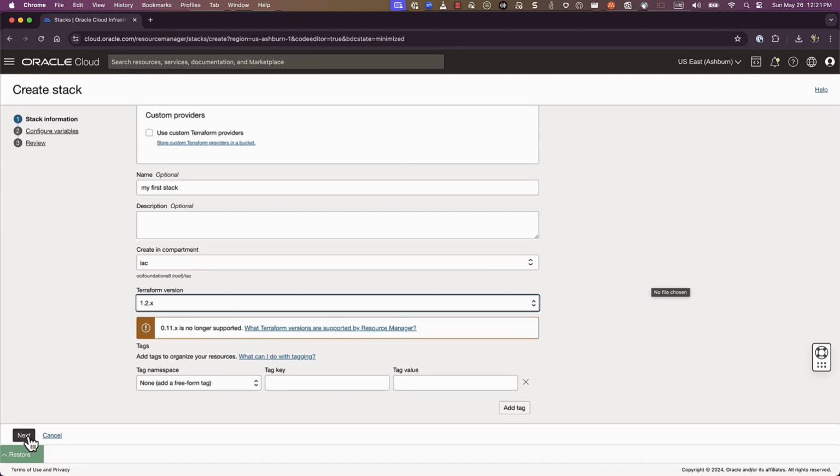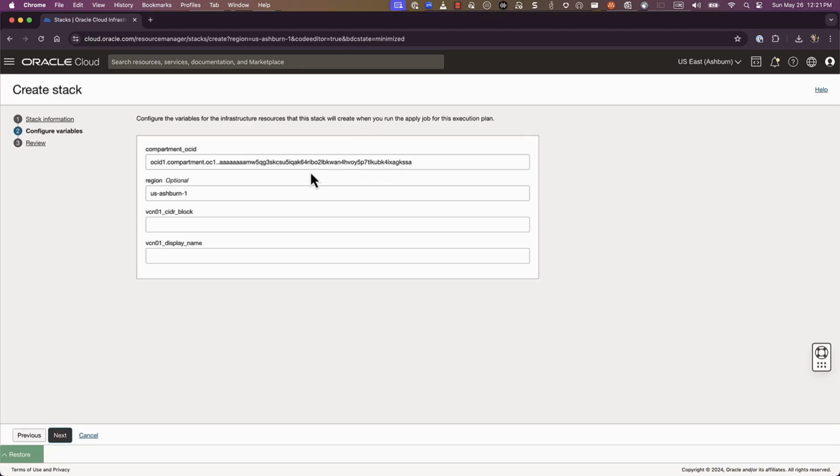And when we click on Next, as we have some variables in our configuration, it's prompting us to fill those variables. The first two, it checked from the input that you had before with the compartment, and we are using the Ashburn region, so it's already filled for you.